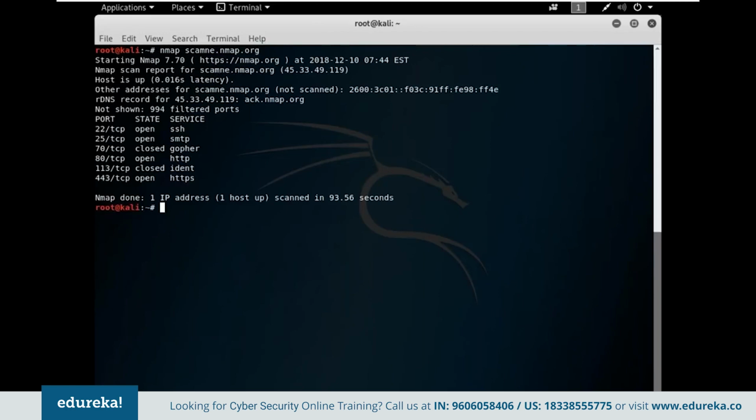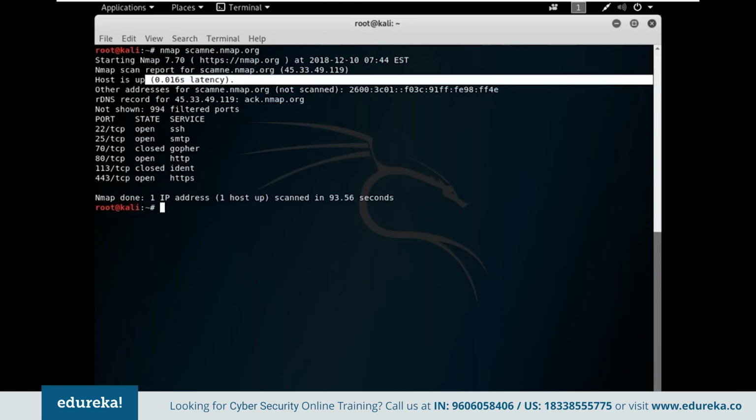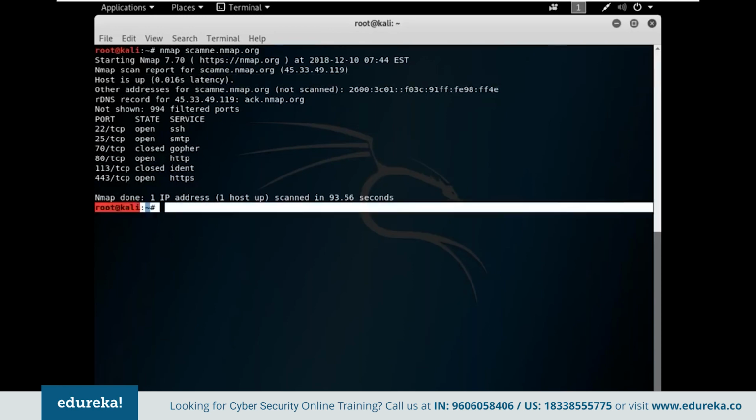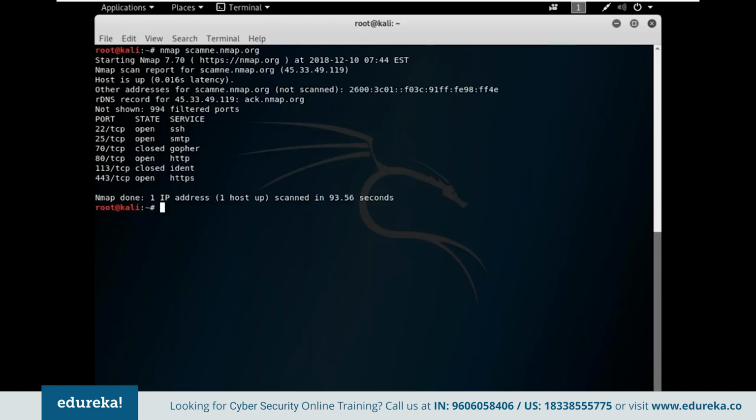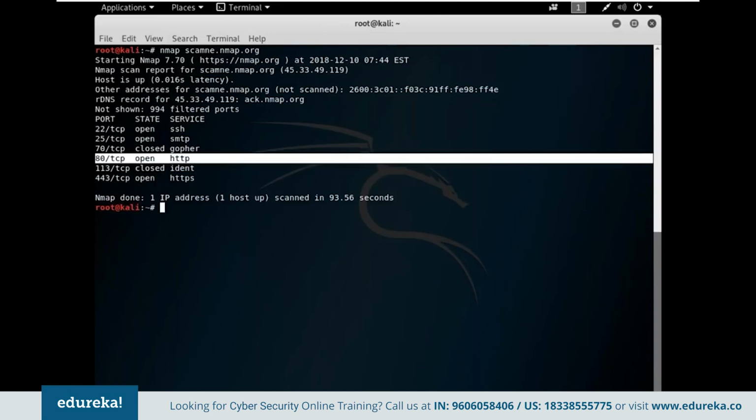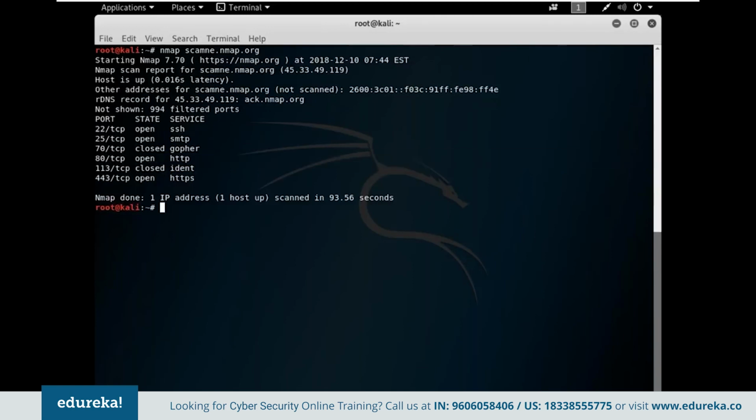So guys, it took a while, but it has returned the scan results. As you can see, it shows the latency, and it says it took about 93.56 seconds. It shows that 996 ports are closed, and there are a few ports which are open, about 4. As you can see, it says 4. And here it is, this port and both of these ports. Guys, Nmap can scan about 65,000 ports. Every time you use Nmap, by default, it will scan about 1,000 ports. So that's why it took a while to scan the website.